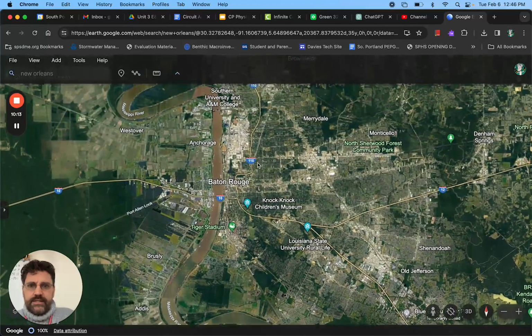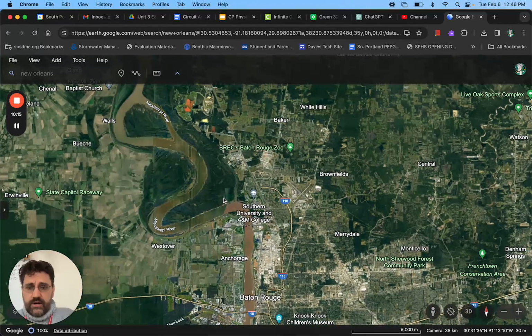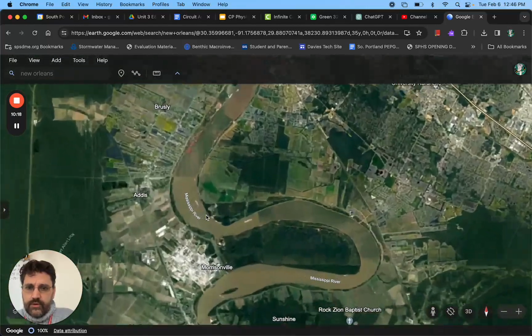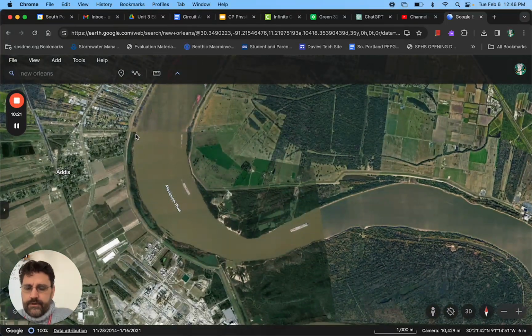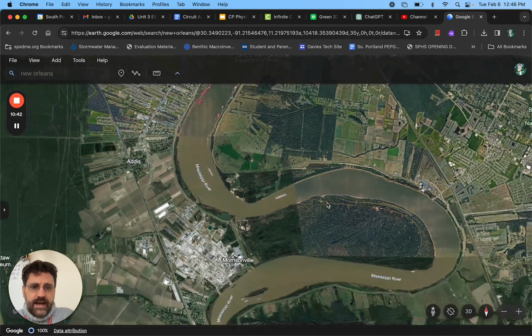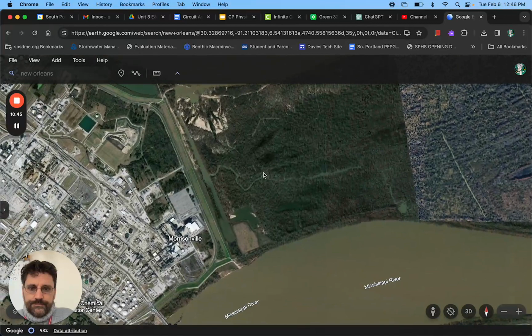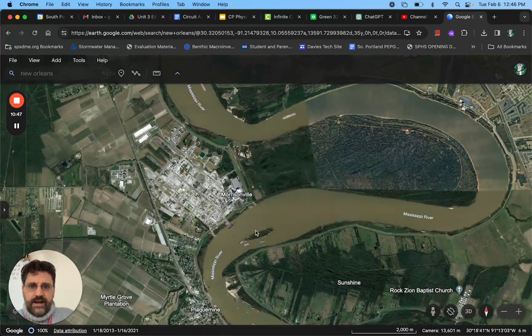What happens is the water on the outside of the curves tends to be moving a little faster. You might have known that because of how you run around a track: you have to run faster around the outside to keep up with the runners running the same speed on the inside. So the fast-moving water around the outside bend chews away at that. At the inside of the bend, the slow-moving water deposits sediment, so you have sandbars building out. So the curves get wider and wider because the outside builds out, and the inside builds out when the deposits of sediment happen.